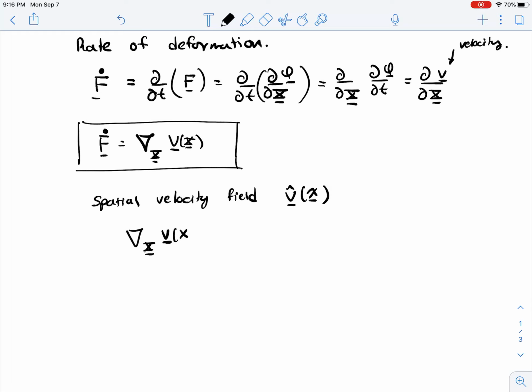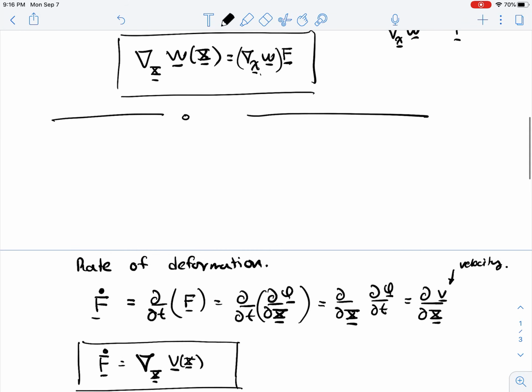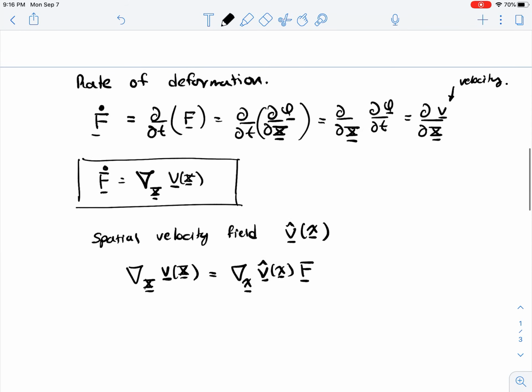So the gradient of the velocity vector field, which is in terms of capital X, is going to be the gradient of this same vector field, just in terms of the lowercase x, times F. I just used exactly what I had derived before. And this is equal to F dot. This gradient right here has a special name: it is called L, the spatial velocity gradient.